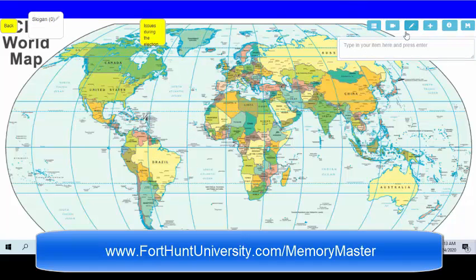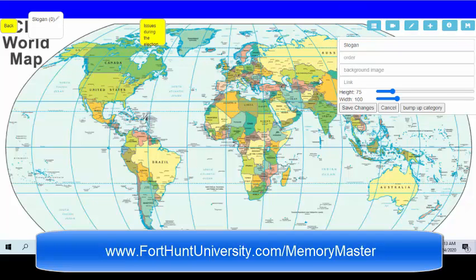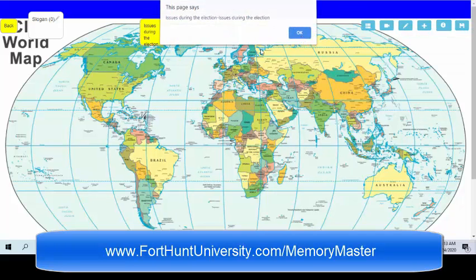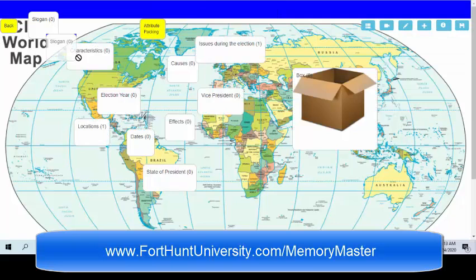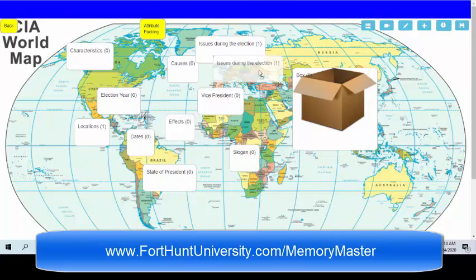So this is a very cool tool, by the way. This is a mind mapping tool that I created, and you guys are going to be able to use this all the time. I just haven't really given it to you yet, but you'll be able to use this for notes, and this is just a great way to visually organize information. All right, so what do we do?